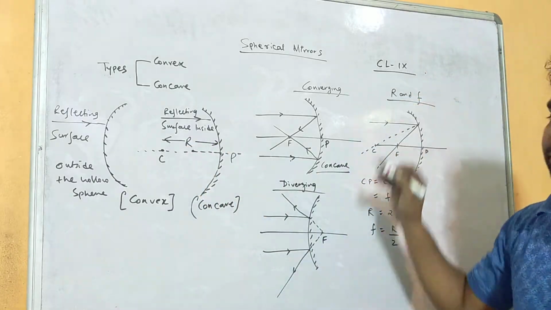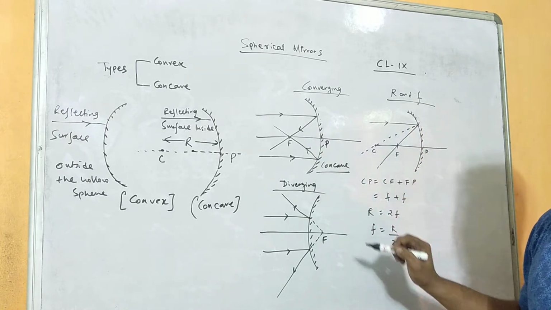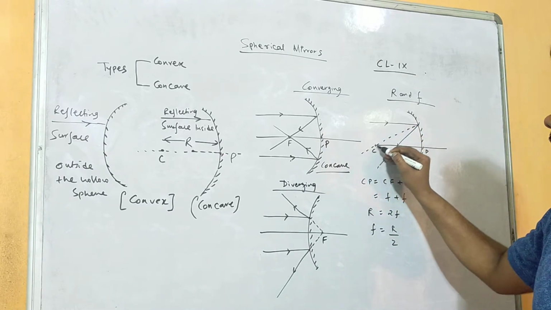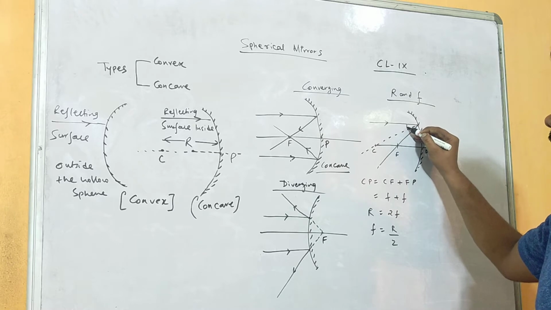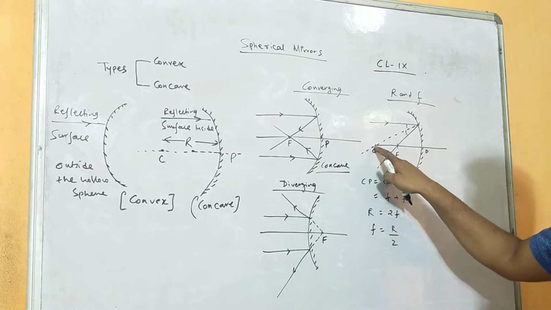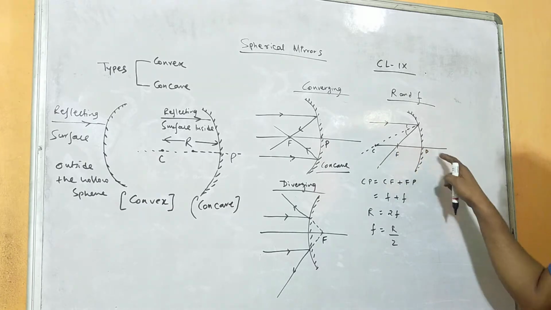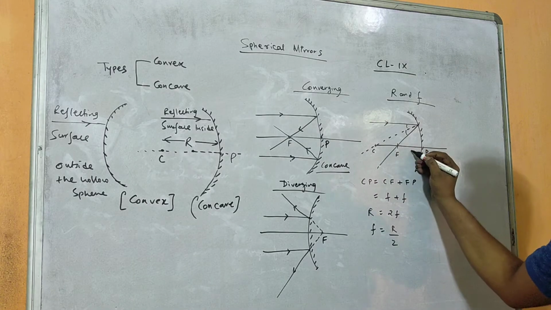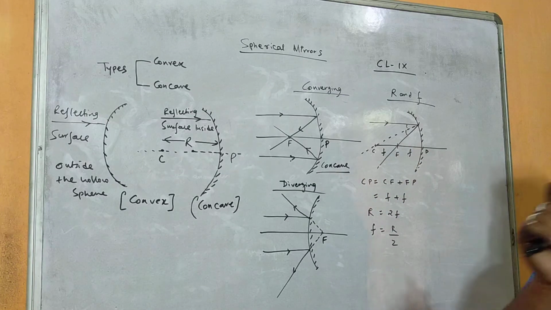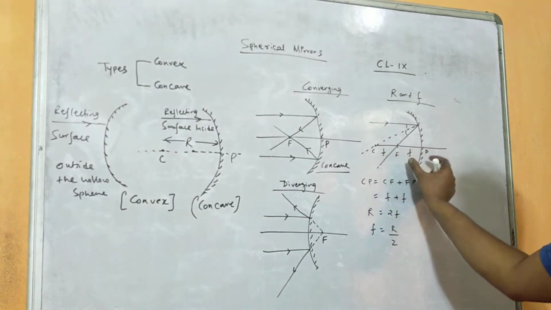So what is the relation between R and small f? You see, whenever the light falls parallel to the principal axis, it will pass through the focus, and if any light is passing through the center of curvature, then it will act as a normal, right? Here the angle of incidence equals the angle of reflection. So CP, that means the distance from C to P, equals CF plus FP. We can write CP equals CF plus FP. What is FP here? Focal length. That means from F to P is your focal length. Similarly from C to F, this is also focal length. Okay, same focal length here we get. So F plus F, in place of CF, F, and in place of FP, F.